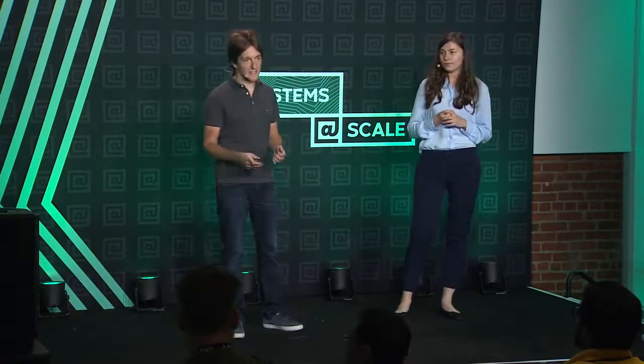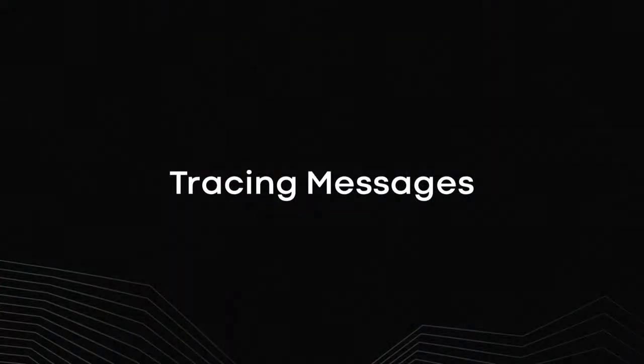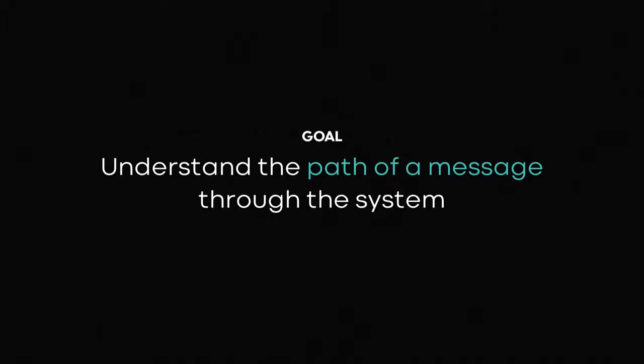So now that we've seen how important it is to maintain an aggregate view of the traffic entering and leaving the system, the next thing we'd like to cover is our own kind of variant of tracing. And as you may expect, tracing, or what we call tracing in this context, is about following the path a message takes through the system. This is useful for a variety of things. For instance, let's say you're trying to troubleshoot something going wrong: being able to find an instance of this problem and figuring out what is happening in the system is very useful for debugging.